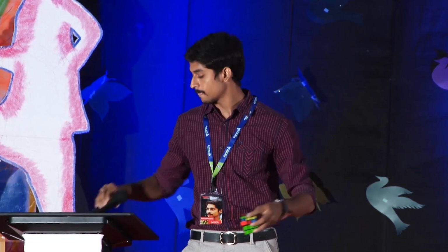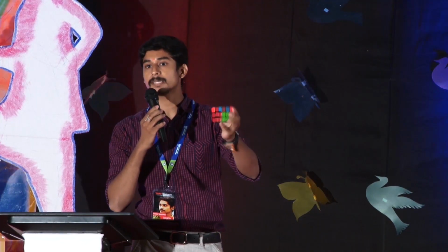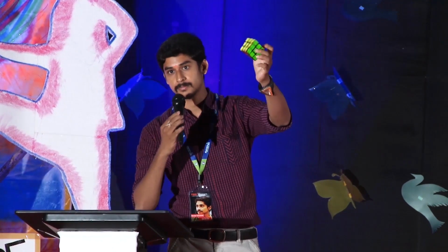Two layers are done. Now, the third step would be to solve the top layer. Top layer done. Now, we just have to permute the pieces that are left. This all is done.